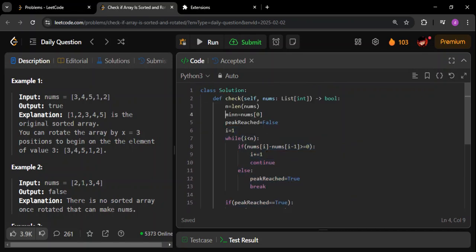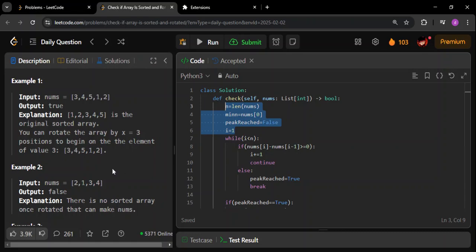And as you can see, we are not using any extra space. We are just using some variables. We are using two variables, and n is also there, so a total of three variables. And if you consider i also, then four variables. But again, these are all constant and not dependent on n. For that reason, space complexity wise, it is going to be O of one, constant. Time complexity wise, it is O of n.